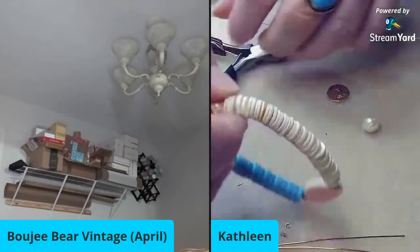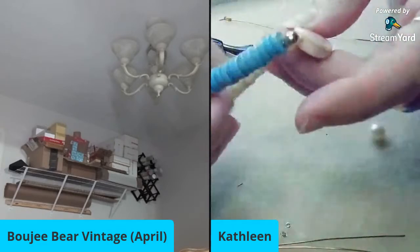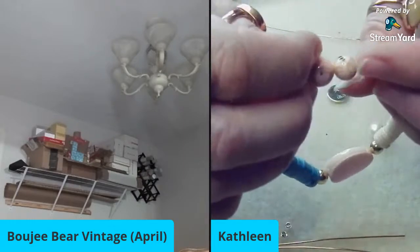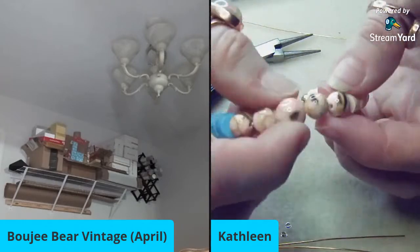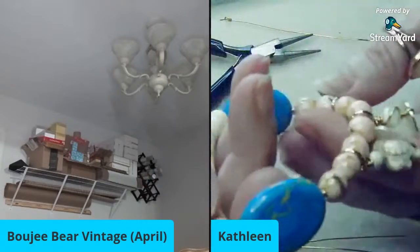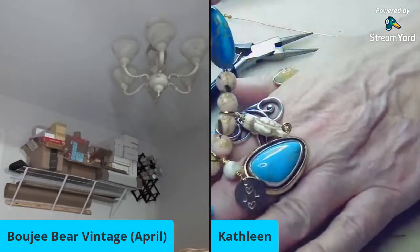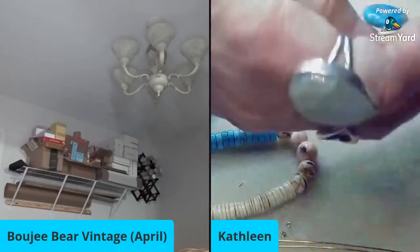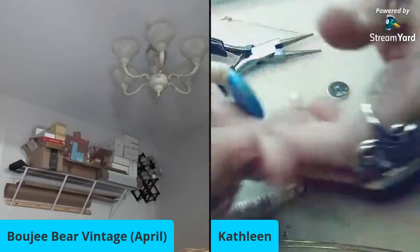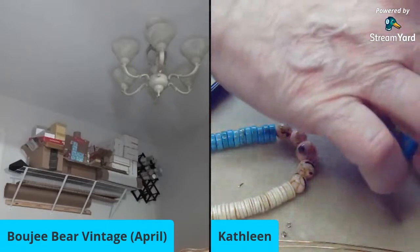Oh, it's Pacific Melon Hishis, and this is Highlight, and this is Pink Conch, and I think this is just like a leftover shell from the Pink Conch, and it also has abalone. And Imperial Jasper. And then some turtles. I finished this one, Stretchy. Somebody requested a Stretchy. People throw the Stretchies aside, but if you put some nice stones and make it look neat, I like Stretchies, especially when you get older or you don't have anybody to help you put on bracelets.